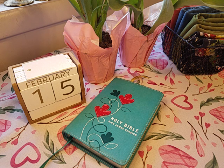And when the cloud was taken up from over the tabernacle, the children of Israel went onward in all their journeys. But if the cloud were not taken up, then they journeyed not till the day that it was taken up. For the cloud of the Lord was upon the tabernacle by day, and the fire was on it by night, in the sight of all the house of Israel throughout all their journeys.